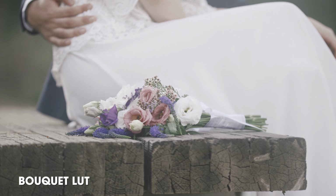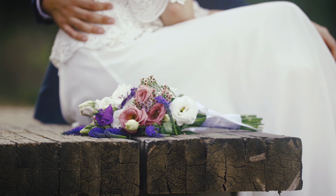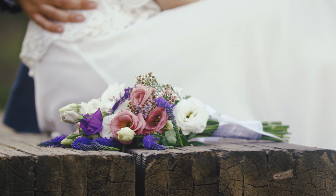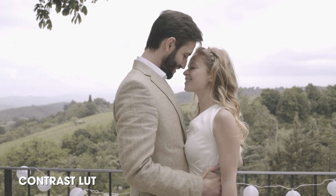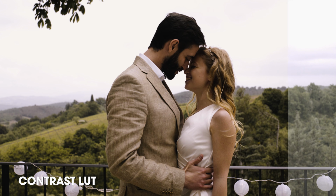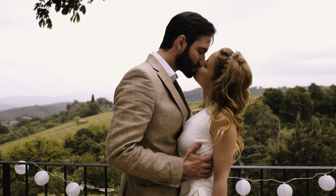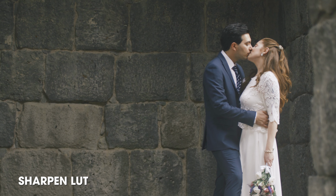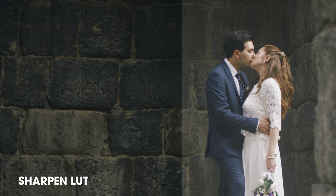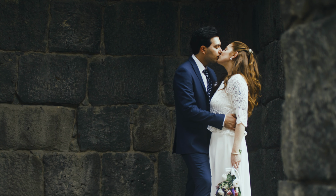The Bouquet LUT is a LUT specifically designed to soften out your shots with a nice dreamy look to create a euphoric feeling throughout your shots. The Contrast LUT is specifically made to add more depth to your shadows and contrast, whilst also adding glow to your highlights, making your shots really stand out. The Sharpen LUT has been specifically made to add more sharpness to all of your shots that you think may need it, as well as a boost of saturation and contrast.